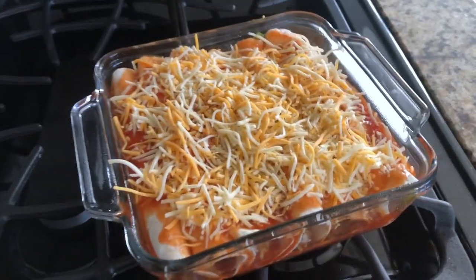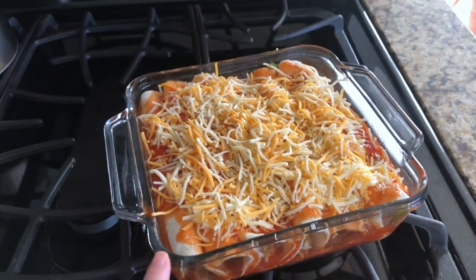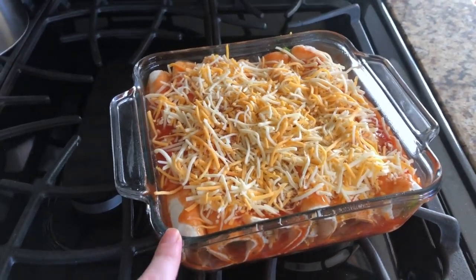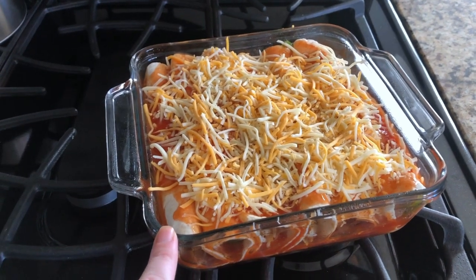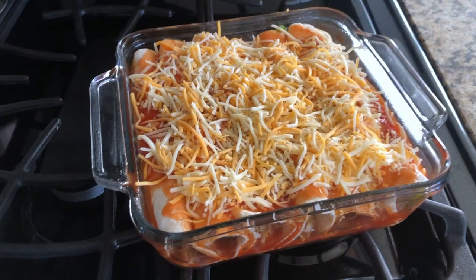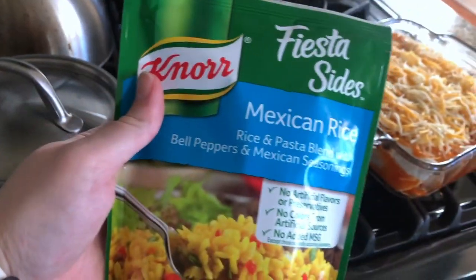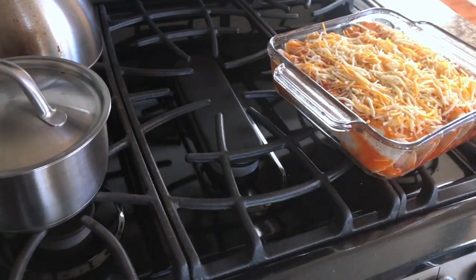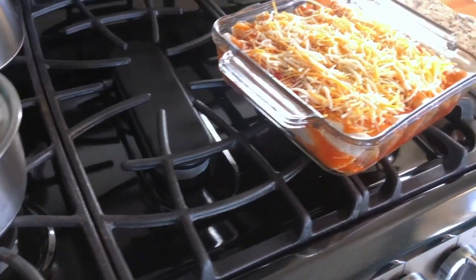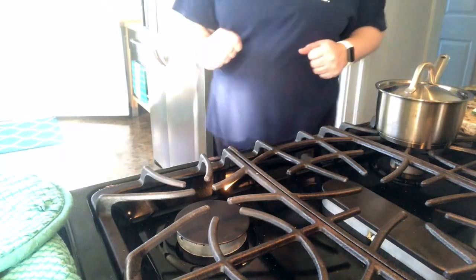Okay, normally you would start the oven and preheat it ahead of time. I definitely didn't today. But once it's preheated, this will go in the oven for 20 minutes. Just basically to get the cheeses and everything to heat up. And then while that is in the oven, I'm actually gonna go ahead and make the Mexican rice. I'm just making it directions to package. But I will show you everything once it's all done.